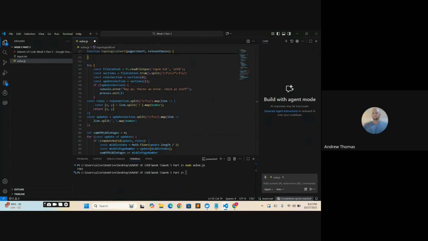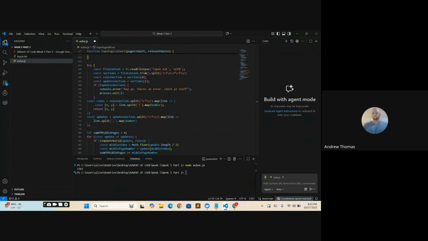We use map to transform each line string. And then inside the map, we use line.split and then the or to create an array of two strings. Then we map number, so it's chained immediately, to convert this array of strings into an array of numbers. And then destructuring, const x and y assigns the numbers to variables x and y, and then we return it.